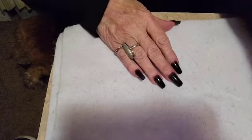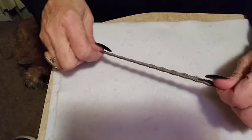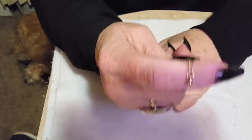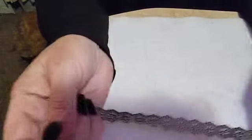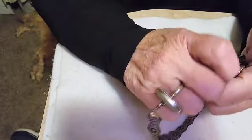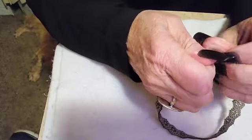This here is just a little choker. I think it's made of rubber because it's stretchy, but it's just so cute. And again, here's another little ball on it. It's not marked — I didn't find any marks on it at all. It has a nice little clasp and it's 15 inches. I'm not sure who made it, but I'm going to do three dollars on that.